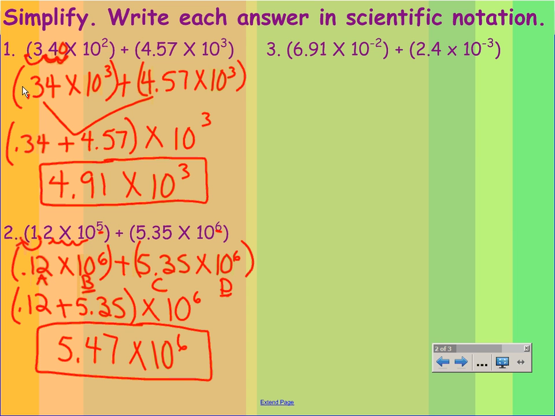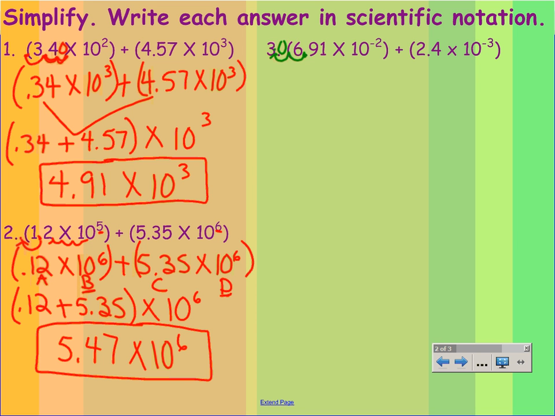I see a negative exponent, but that doesn't really matter. It's still going to be the same process. We want to change both to -3, or we're going to change both to -2. It doesn't matter whichever one you choose. I'm going to choose to change both to 10 to the -3rd power. So here's the thought process. Here's my decimal. If my decimal is between the 6 and the 9, and if I'm multiplying by 10 to the -2, then we know that the rule is to move it back 2 places to the left. Okay, and then we would have 0.0691, as you can see.